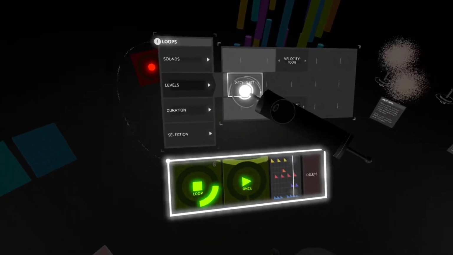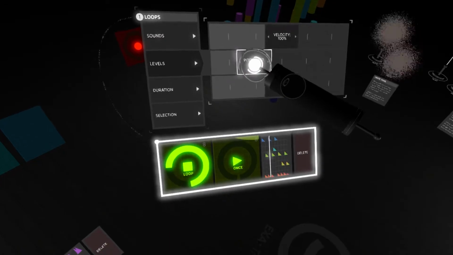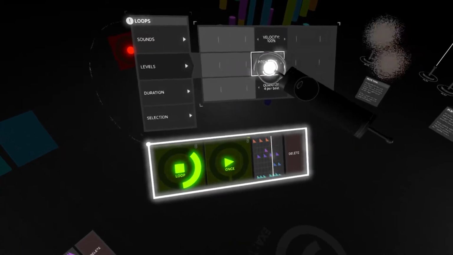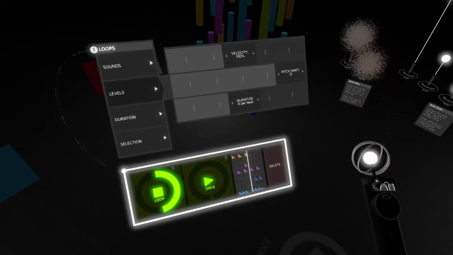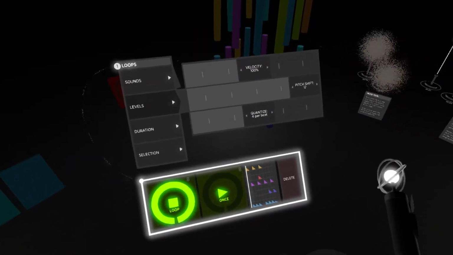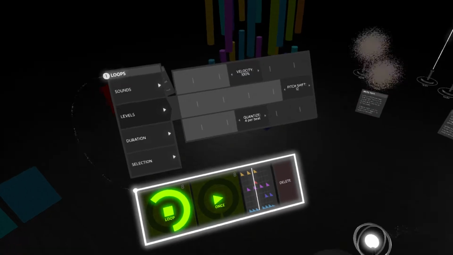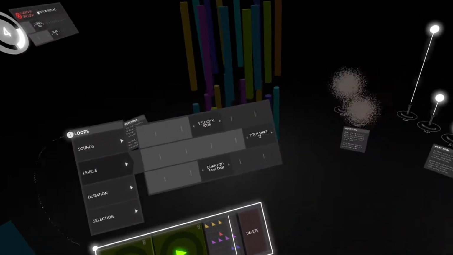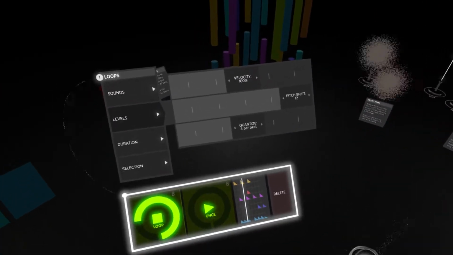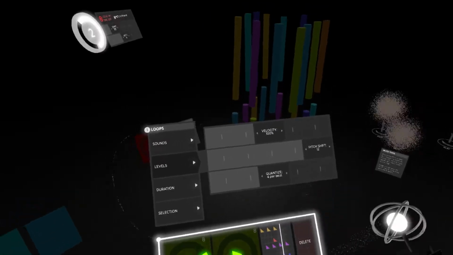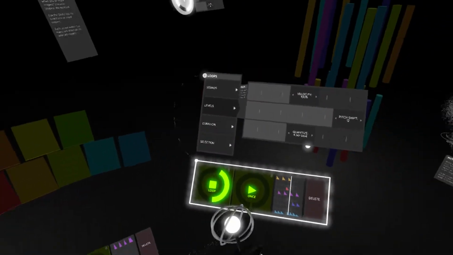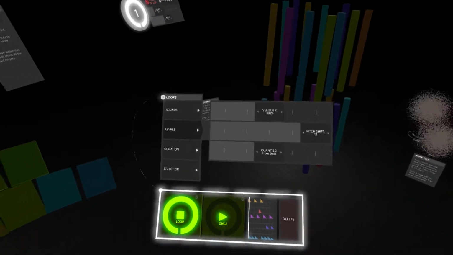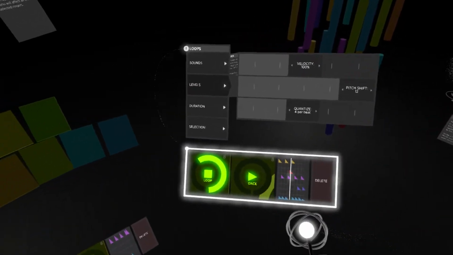And you'll notice that this all happens in real time. Which gives us a pretty cool opportunity to do new things with performance. You saw I just moved the pitch up while it was playing. Do the same thing with volume to fade things in. Remember, you can select these all at the same time, so you can fade in all of your loops at the same time, things like that.